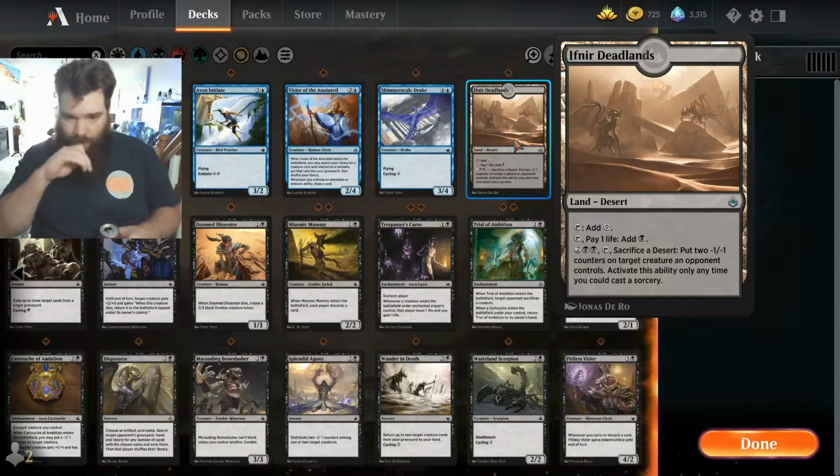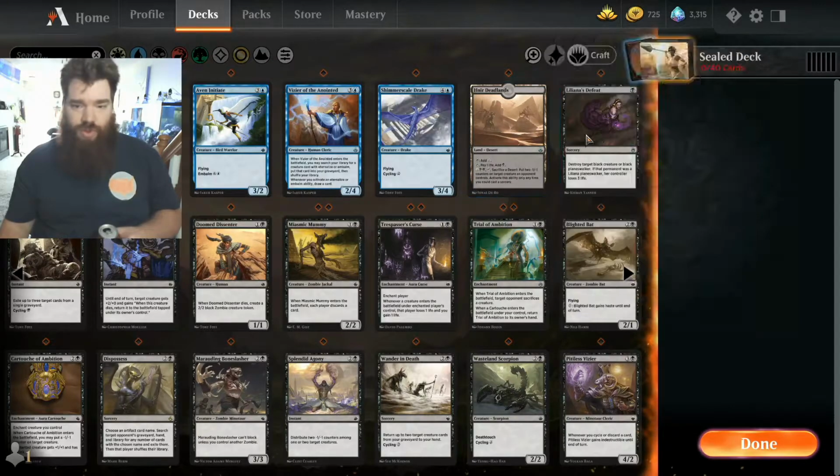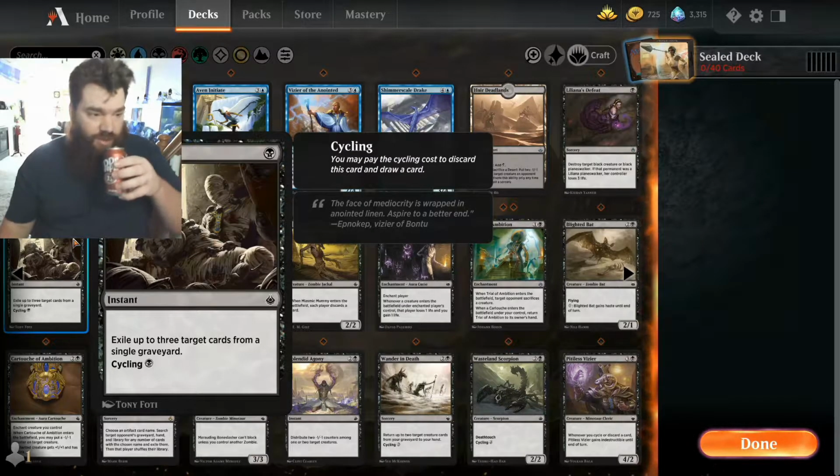Ifnir Deadlands. Tap, pay 1 life for a swamp, or tap for colorless. Otherwise, you can tap for 2 colorless to swamp, tap, sacrifice a desert. Put 2 +1/+1 or 2 -1/-1 counters on target creature an opponent controls. Activate this ability only at sorcery speed. That's cool. Liliana's Defeat. Destroy target black creature or black planeswalker. If that permanent was a Liliana planeswalker, her controller loses 3 life. Anti-Liliana cards. That's interesting. I haven't seen those.